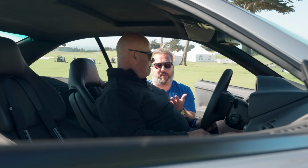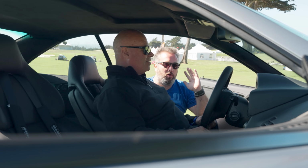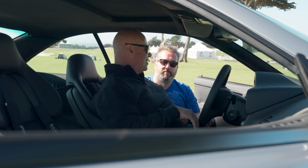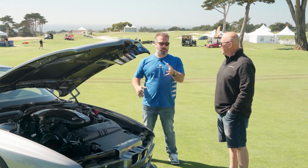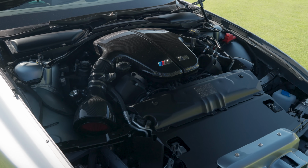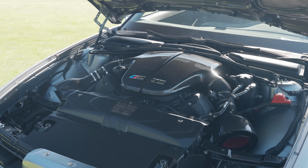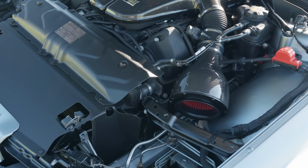Yeah. We kind of saved the best for last because everyone wants to know what engine is in it. So let's go over to the front. We'll open up the hood and talk about that motor. Great, awesome. Previously we mentioned that this is a culmination of an E60 and an E31. And what would it be without the E60 M5 V10 motor? But this is not a stock motor. What engine is this, and what was done to the motor before you guys put it in?